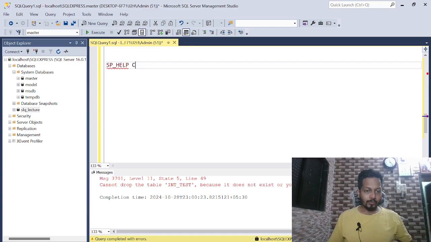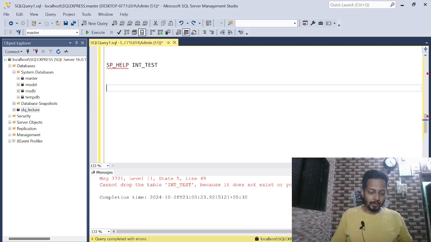Okay, the table, we'll create the table. Create table in test.